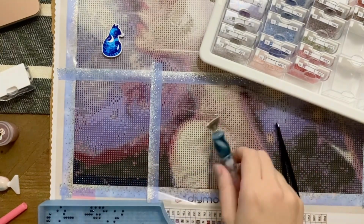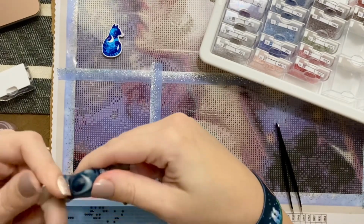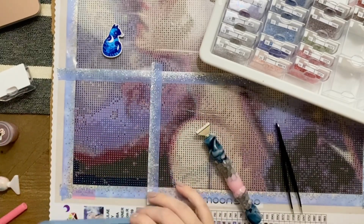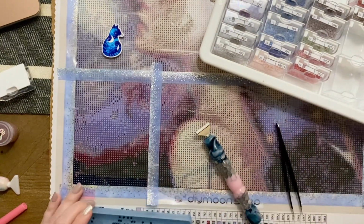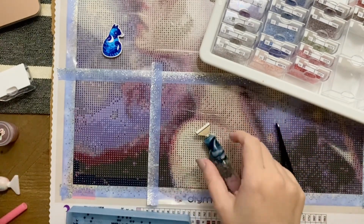so question number 4, what is your favorite diamond painting tray and where is it from? Well, this one is easy. I've found my ride or die, as I call it. I am obsessed with the large Muni-made trays. Absolutely obsessed. Now, I will always be one to say that when it comes to things like diamond painting accessories, trays, pens, waxes, all of the things, it's going to completely depend on you and your personal preference.